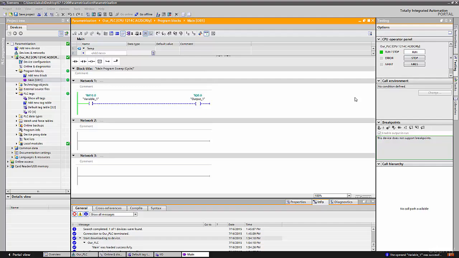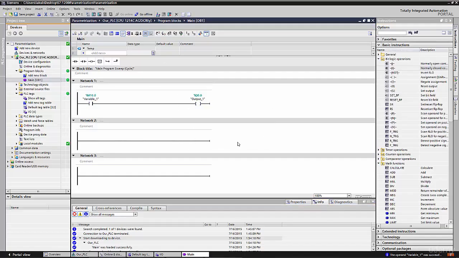Now I will show you on our previous program how to change the program in order to control output by the pulses. First of all, if you have a connection with our PLC in online mode, please switch it off in order to work faster on our program, because the program is not so busy in offline mode.